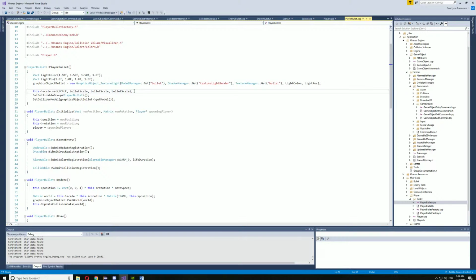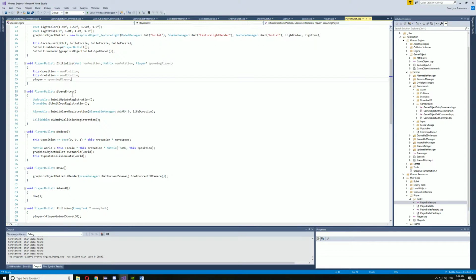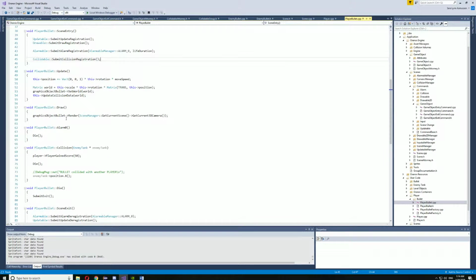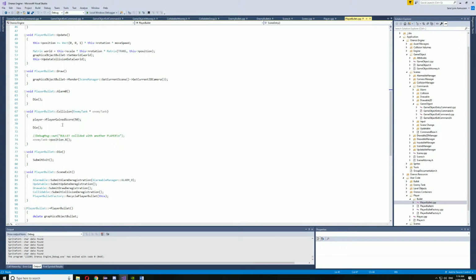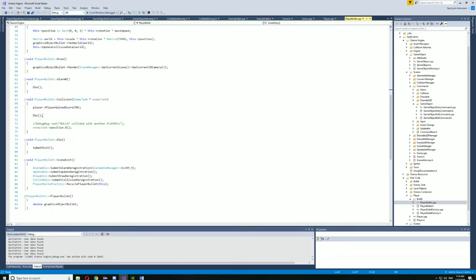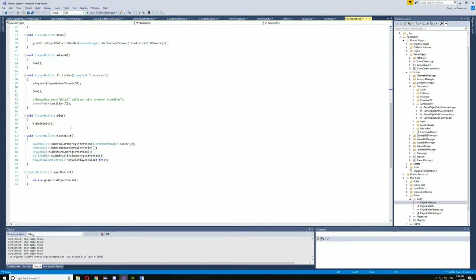Okay, back to where I was with the player bullet. In its default constructor, it sets collidable group and collidable model for the collision. But now there's initialize, which is what I use for pooling. He has a scene entry, where he submits everybody: his update, his draw, alarm 0, and his collision with the player, both of which can call die, which in this case literally just submits exit. When that happens, they tell everyone the party's over, and the bullet is recycled.